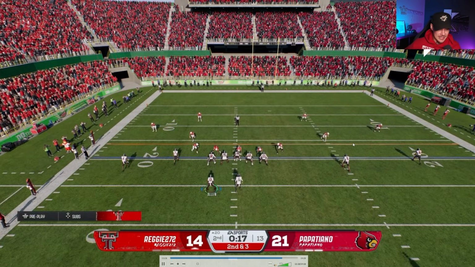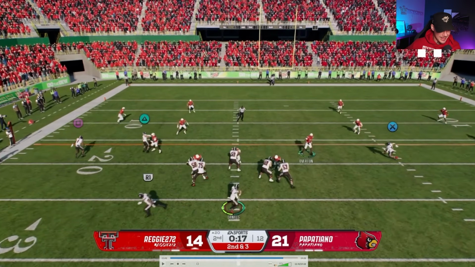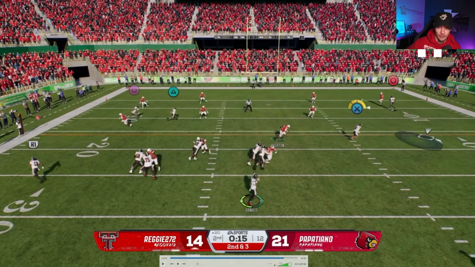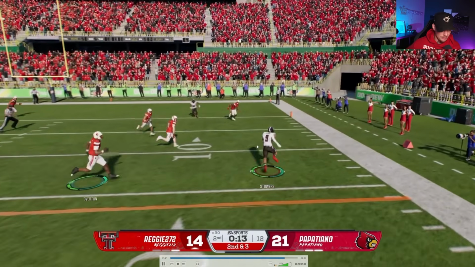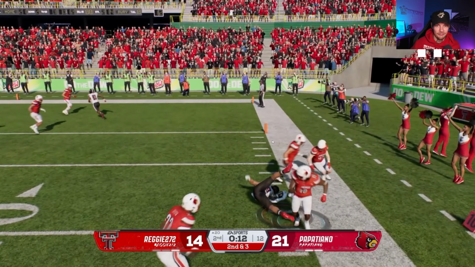Now, like I said, a lot of the time we are just going to be looking at this whip route underneath. Against zone coverage, we can look here right away, and if the flat defender is getting depth and playing back, just throw this whip route underneath. You don't even have to really think about it. You see him break out, we see separation, 2nd and 3, drop it down to him.